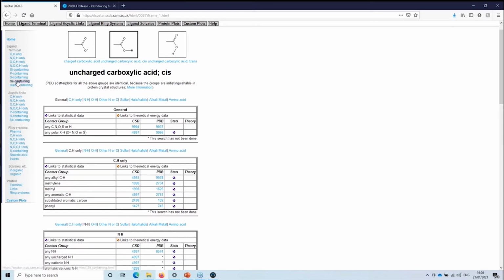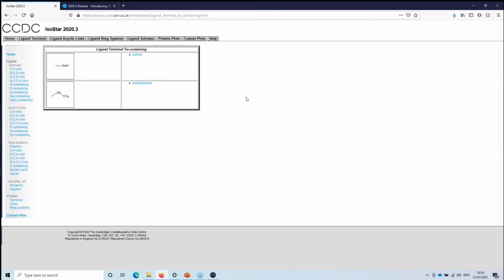What we've done is add selenium groups, seleno or methyl seleno, to match the sulfur analogues that we already have, and that shows a very similar type of chemistry there. Selenium is now starting to be more of interest in certain drug discovery, so that can help you understand that chemistry a little bit more.